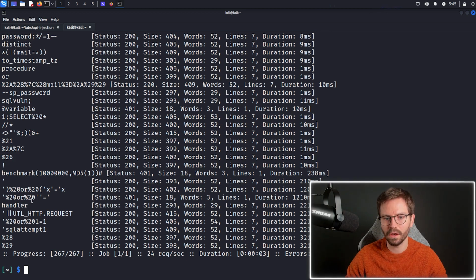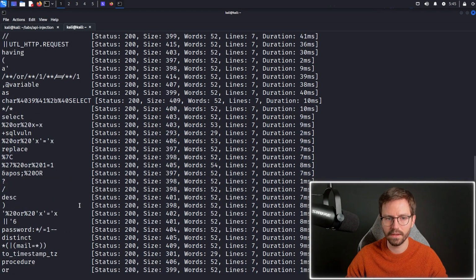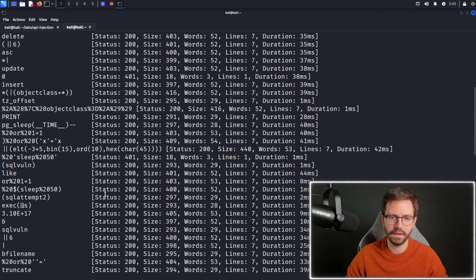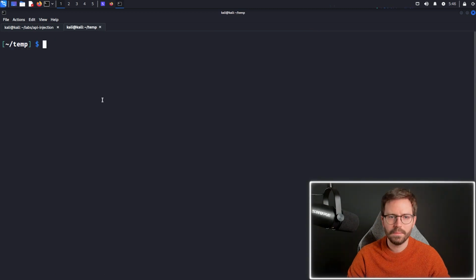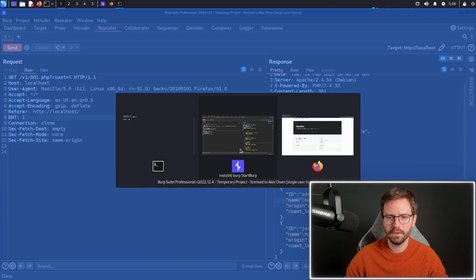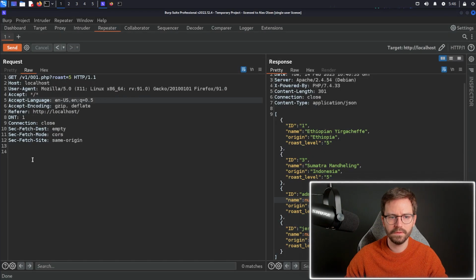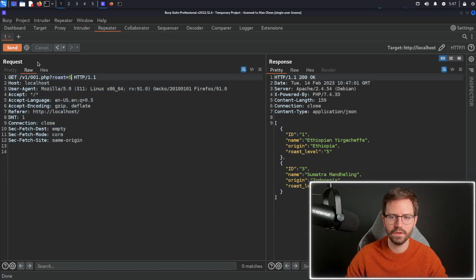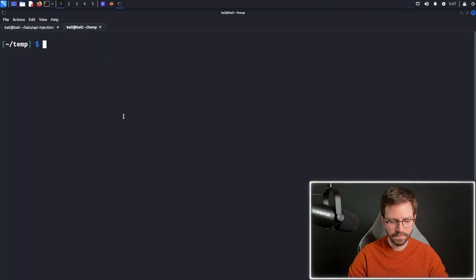And then you can go in, copy and paste some of these into Burp Suite Repeater and test and make sure that it is. All right, so next up, let's take a quick look at SQLMap. And what I'm going to do is come into Burp Suite. I'm just going to grab this request, the clean request, the one that doesn't have all of the injection on the end, and just returns a couple of results. Come back here, and whatever text editor you want to use, you can use Vim, Nano, Notepad, doesn't matter.